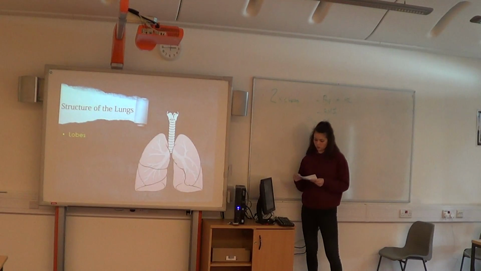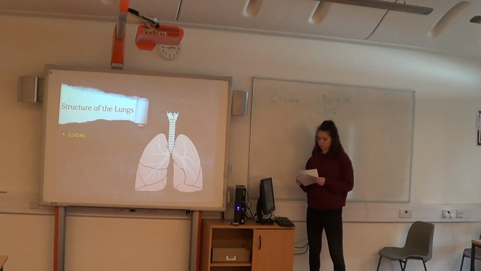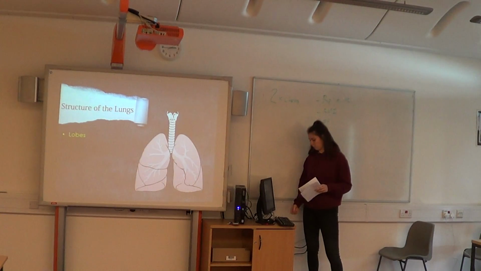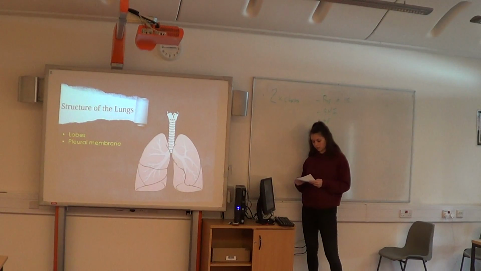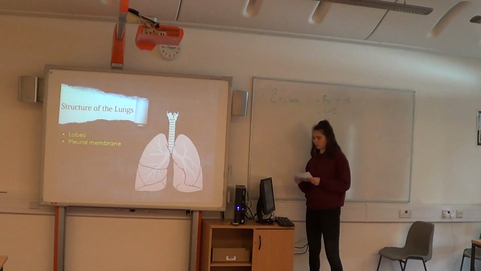Every lobe has its own individual artery and vein, and it receives air from an individual bronchus. The lobes are completely separate, which means that if one lobe collapses or has an infection, we only have to shut down one lobe rather than the whole lung. Then the pleural membrane surrounds each lung and ensures that no air can escape. It also separates the 2 lungs, which is beneficial if one collapses or is infected.